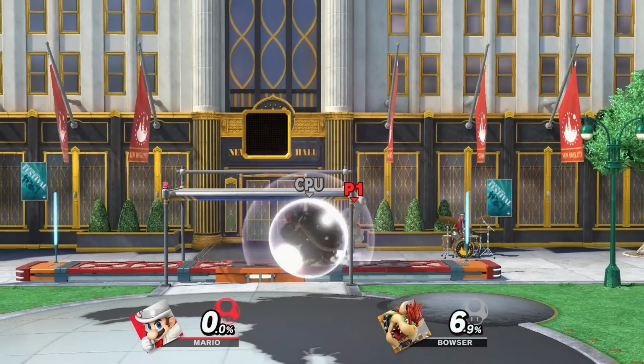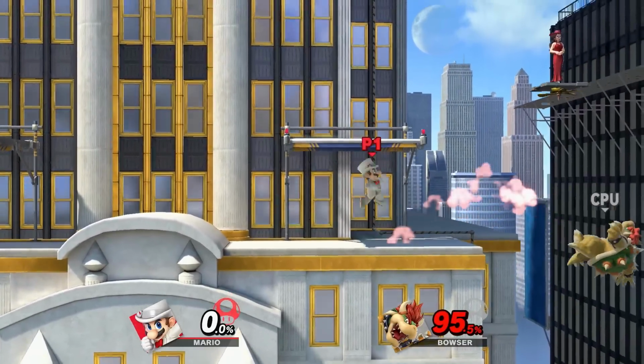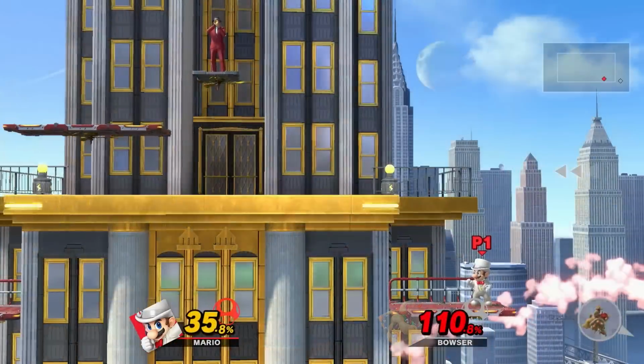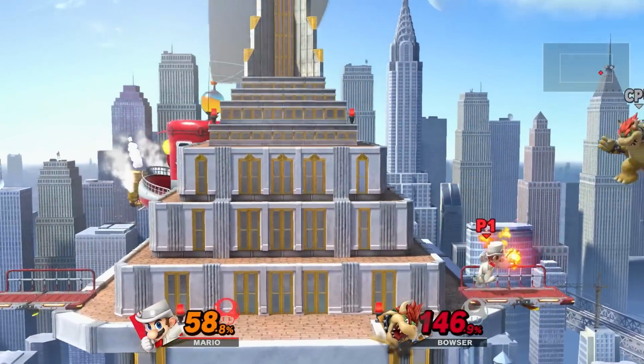The stage starts out at the ground floor of City Hall. Eventually it will rise to the top of the base of the building, then about halfway up the building, before ultimately reaching the very peak. The platforms will then lower you to the ground again, and the loop will start over.